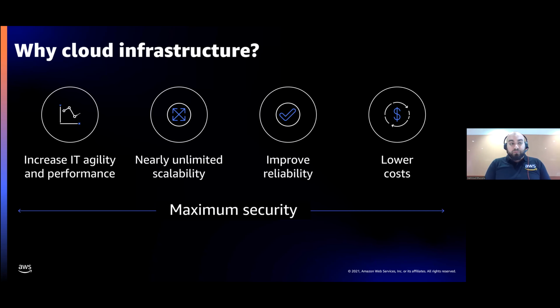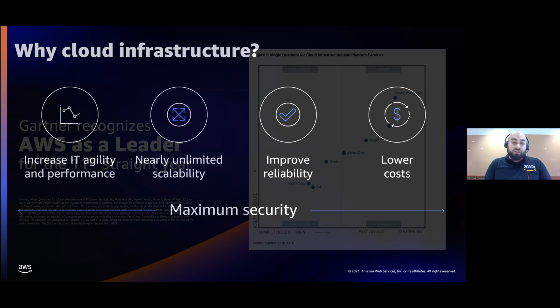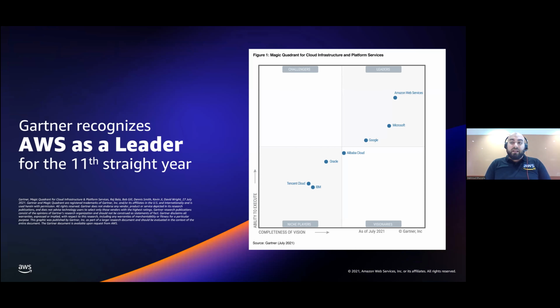Now, as a testimonial of actually having a third party evaluate the AWS offering compared to competition, this is basically a snapshot of the Gartner Magic Quadrants for the cloud infrastructure vendors. And you can see here from that report that AWS has been positioned the top leader in that report. I am putting for you a link in the slides where you can have a free version of that report. You can see why Gartner evaluated AWS and the other vendors, what criteria did they use, and why AWS was positioned the top leader.